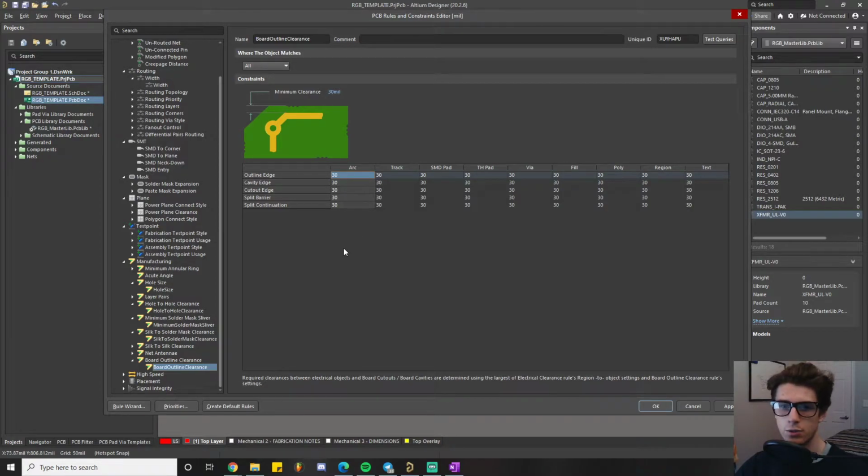Again, this has one of those tables, because we have all of our copper primitives and all the different edges. There's a cutout edge. You can etch holes, or obviously put a hole in the middle of your board, so it would reason that you don't want copper getting too close to that. Say you had a mounting hole drilled. That's where these come from, and the same thing goes for the split barrier. We'll explain what all these various primitives are in another video.